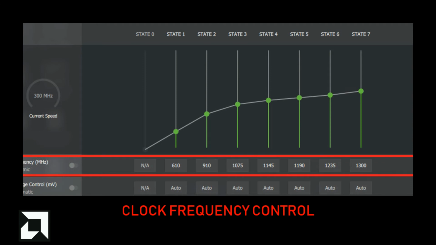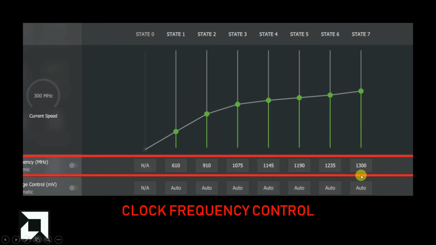The frequency in megahertz is for state 1 610, state 2 910, state 3 1075, state 4 1145, state 5 1190, state 6 1235, and state 7 300. The usage control must be the voltage control, and the millivolts should be auto for all of the options. So let's move on to the next one.